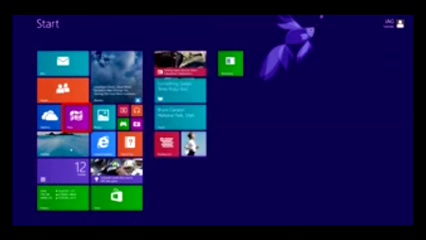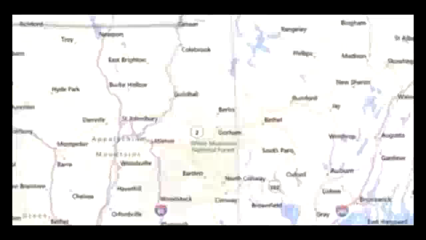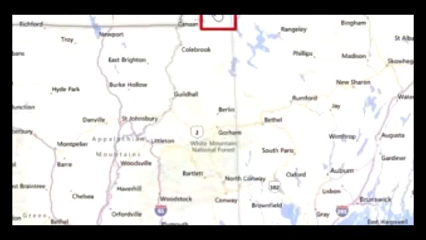If we open a Windows 8 app like Maps, you will notice that it takes up the entire screen, and it's not launched on the traditional Windows desktop. To close out any Windows 8 app, you need to move your mouse to the top center of the screen until you see the small hand icon. You then click and drag to the bottom of the screen and release.